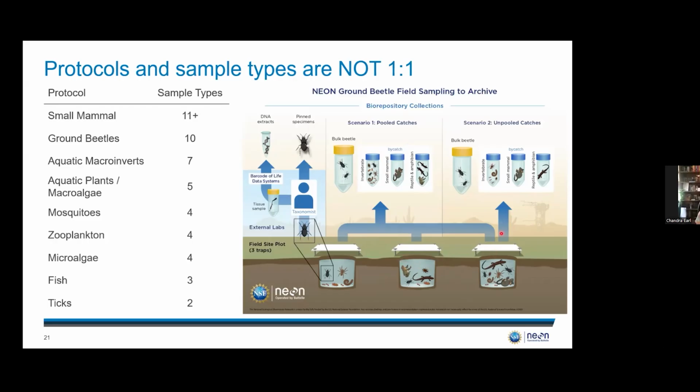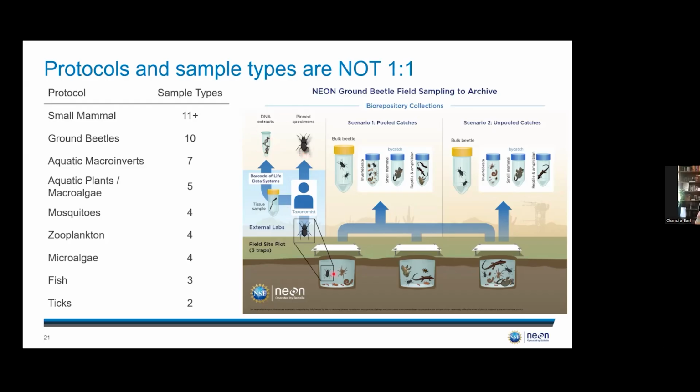But ultimately, these are sorted into beetles, invertebrates, small mammals, and herps. Sometimes individual beetles are also taken out and they get DNA sequenced or barcoded. So we do also get the pinned beetles from that and the resulting DNA extracts from that process as well.